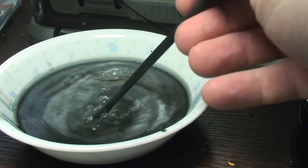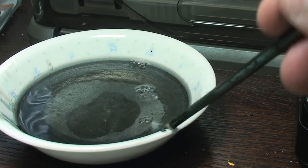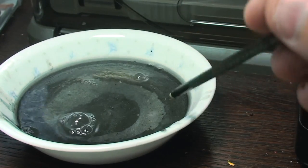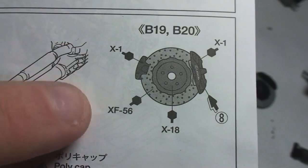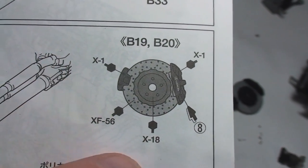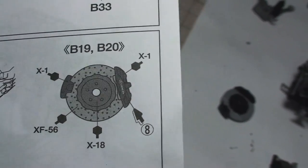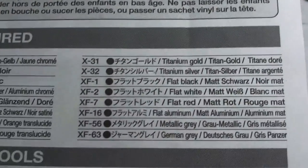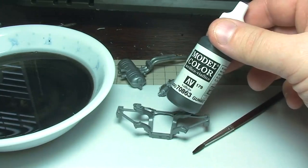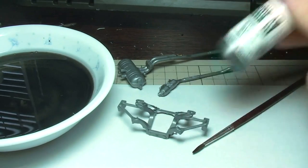Have a dish of water handy nearby. You'll need that for cleaning your brushes and also for adding a few drops of water to thin the paint. The assembly instructions are clearly marked with paint color codes for each part that needs to be painted. Make sure you confirm exactly what colors to put where before you start work. There'll be a chart in the instructions which matches those codes to the color names. Always shake any paint before use.